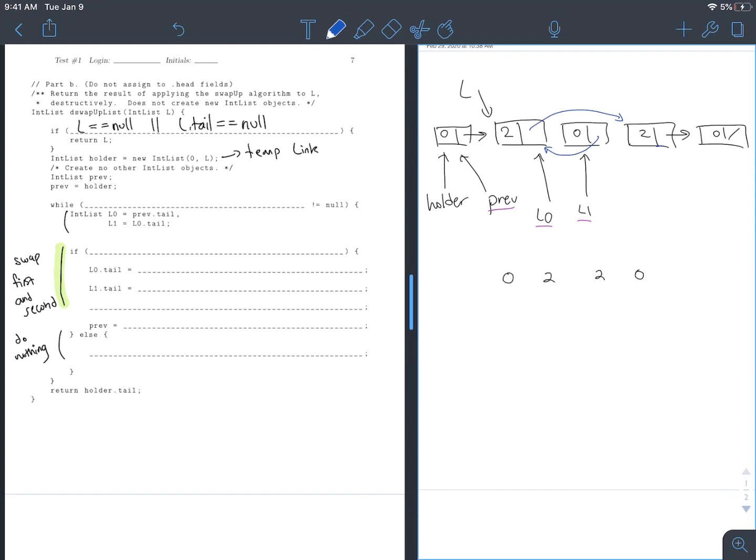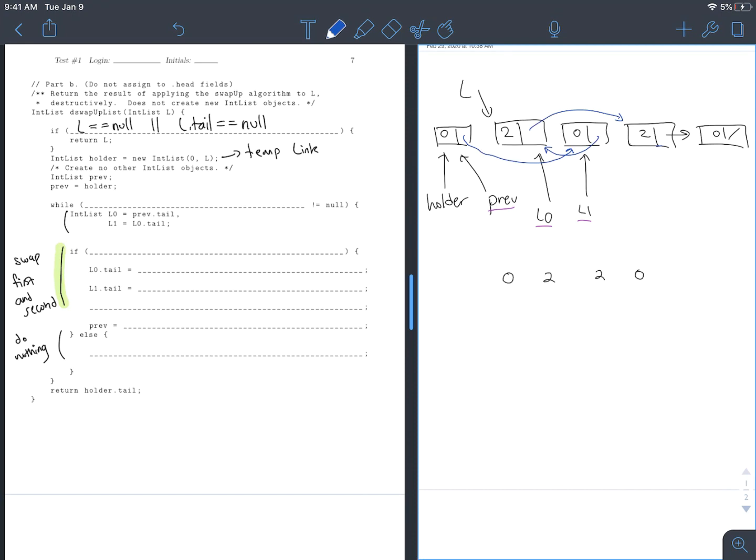We don't really know what prev is doing yet, but we know that it should be in order. So prev was initially pointing to this 2 block, but now, since we swapped L1 and L0, prev should be pointing to L1. So we can put that here.